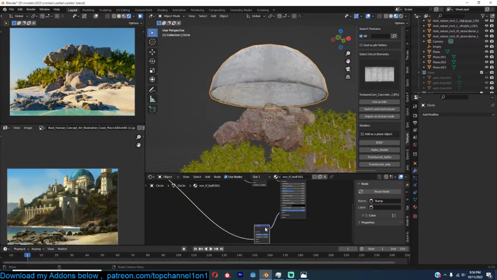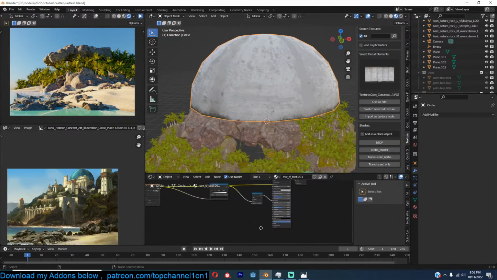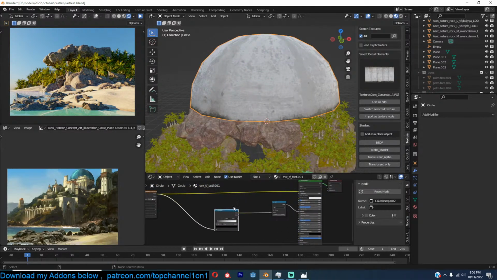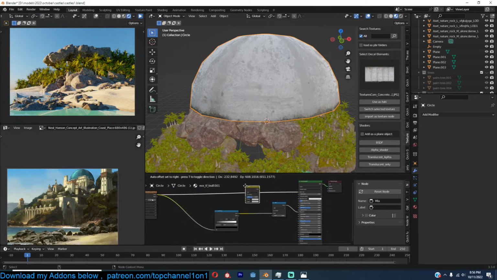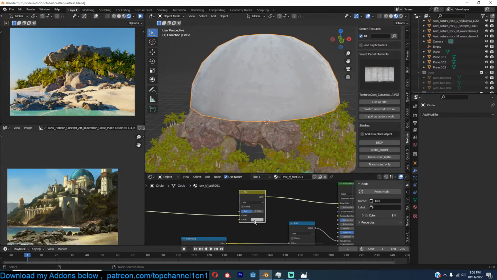Okay, don't need any bump detail. We want this to be the same blue color, so I'll do a color mix RGB.